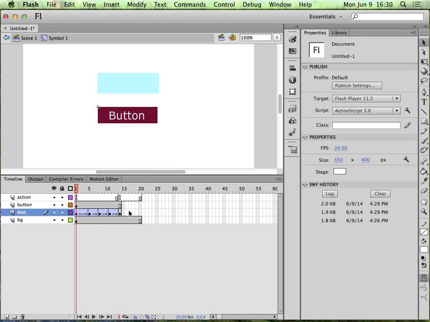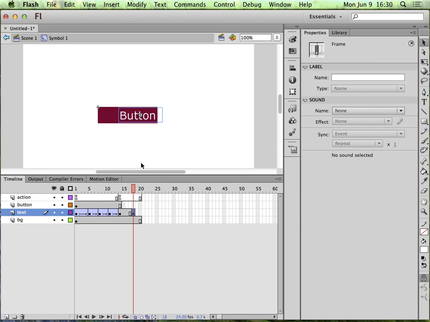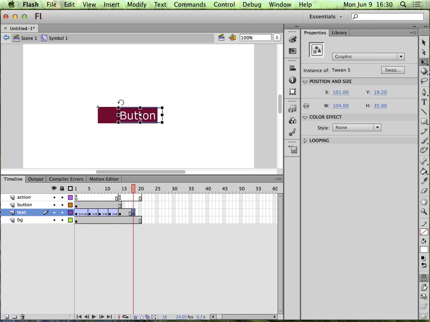So I do a simple one, right? Let's say in here, I rotate a bit.